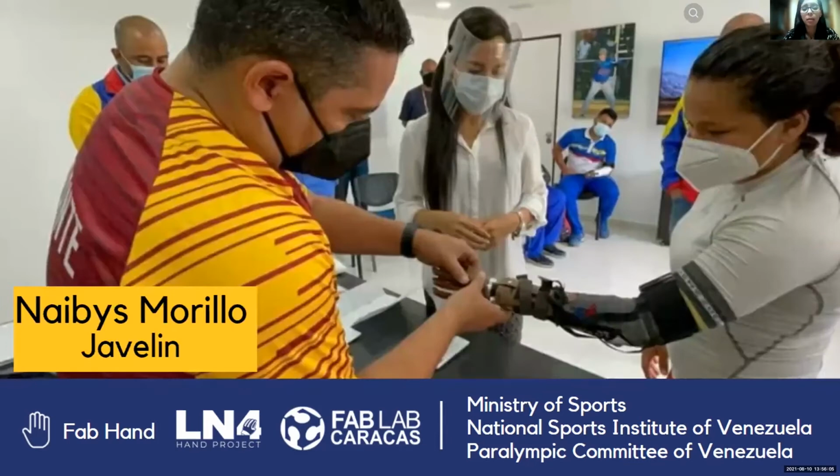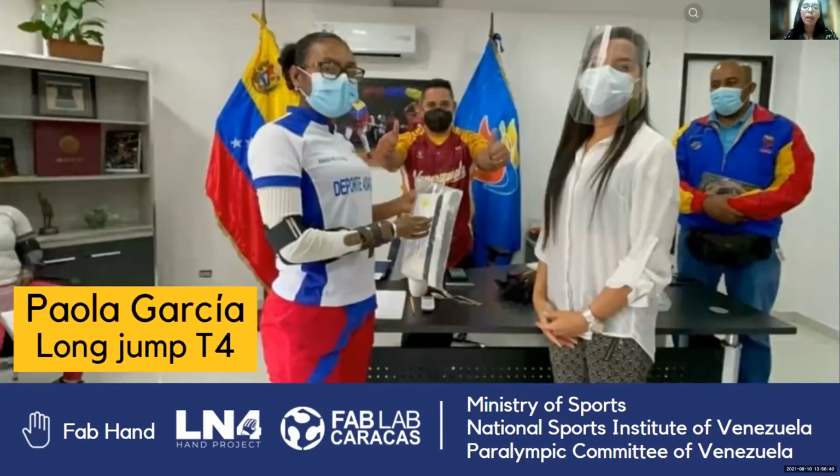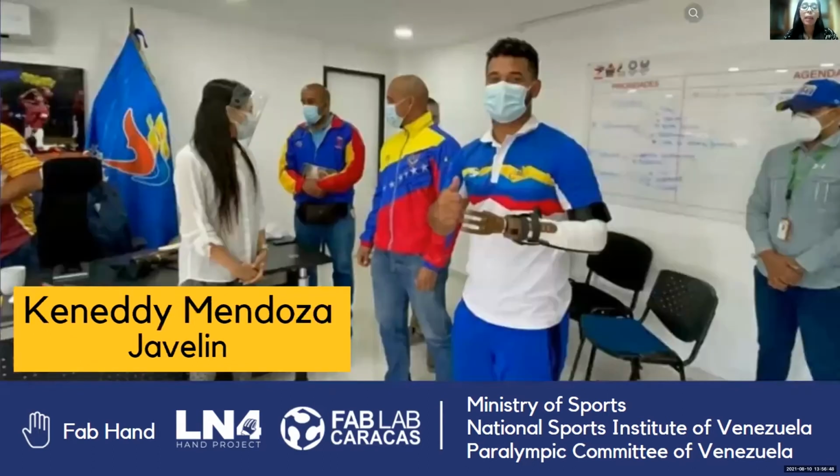This one is one of the recipients. His name is Naivis Morillos. He's a javelin athlete, and the institute told us that she's probably going to be one of the biggest Paralympic athletes Venezuela has right now, with a high possibility of winning one of the medals. We are very excited for her. We have another athlete, Paola Garcia. She does long jump, and she's another one qualifying for Tokyo. And then we have Kennedy Mendoza. He also practices javelin. He's still waiting to find out about going to Tokyo. We don't know if he's going, but he's a great Paralympic athlete too.